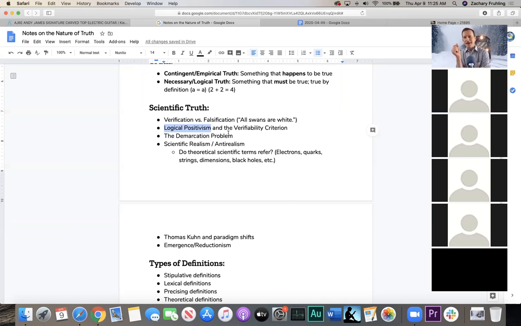Things in physics might be things like the Planck length, the smallest fundamental length that there is. Is that testable? Not really. So the question is, do those things refer, or do they not refer? And then, of course, do they count as science or do they not count as science? Are those statements meaningful or are they not meaningful? Can they even be true, or are they meaningless like the logical positivists thought they were?